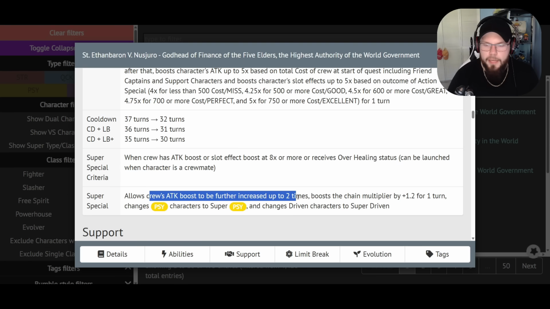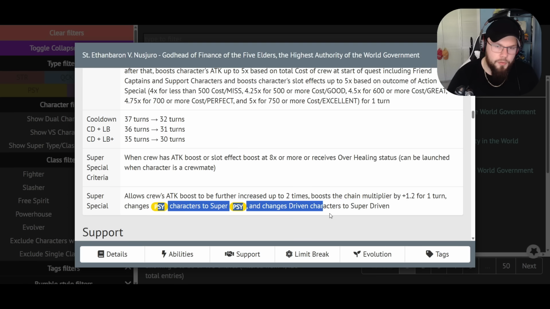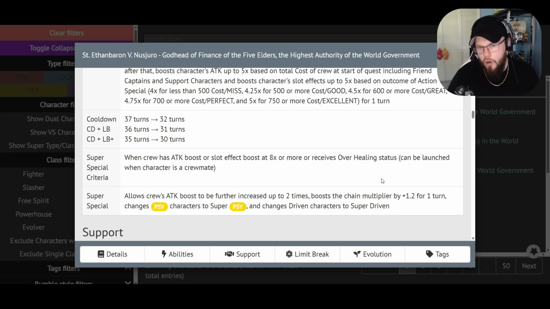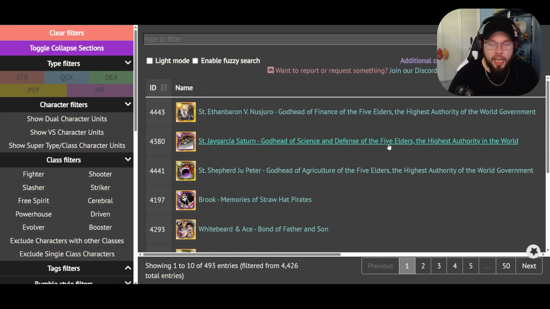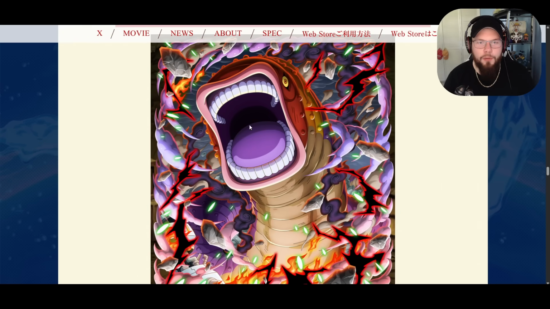So yeah, he can make it so that your attack buffs can be enhanced twice, which is very important if you're trying to abuse the captain ability of Saturn, and it also will boost the chain multiplier by 1.2 for one turn, and then also super size, super driven. So we'll have to wait and see what happens, but my assumption is there's going to be a really good chain boundary, tap timing, chain multiplicative character in one of the next batches moving forward. So yeah, very, very interesting stuff here with the 5 elders.